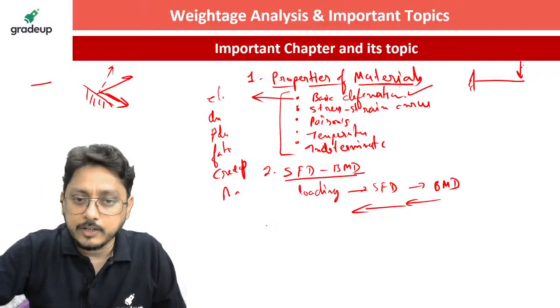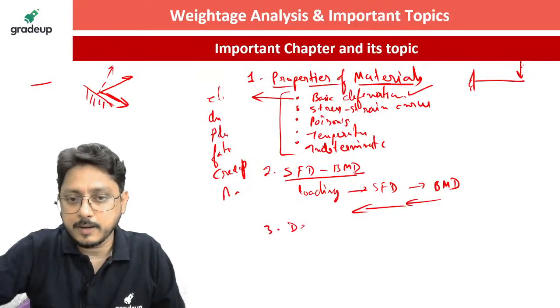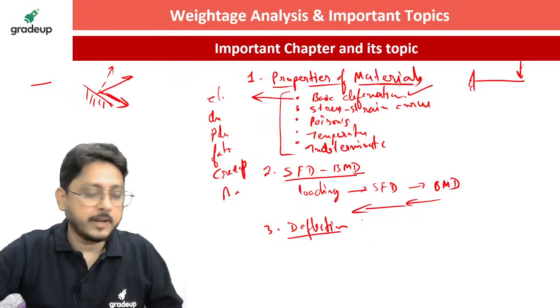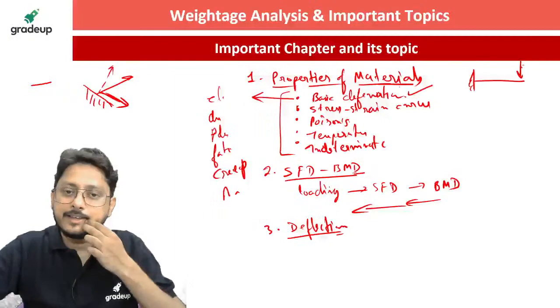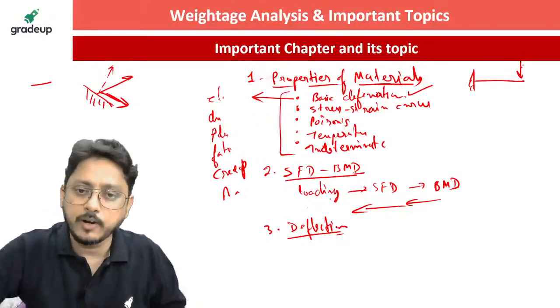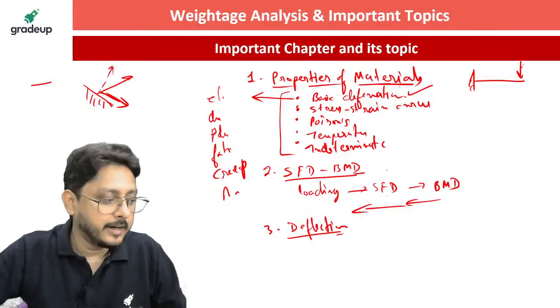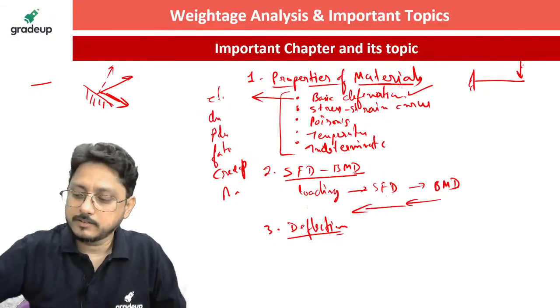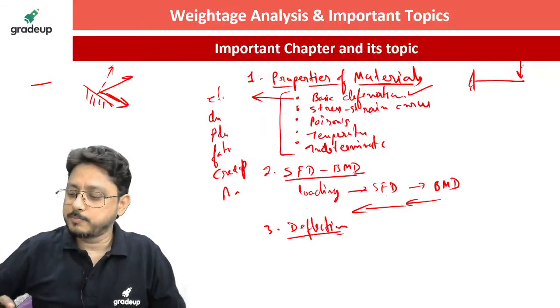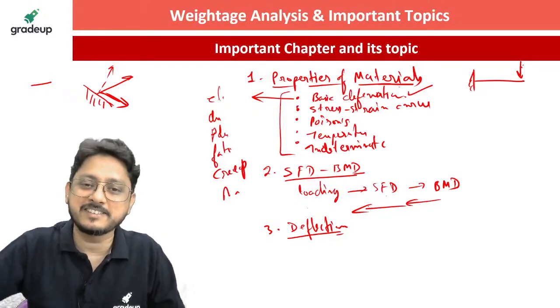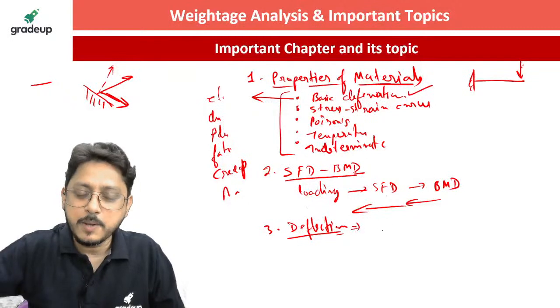The third one is very important, that is your deflection chapter. Here in the deflection chapter, the important topic is SFD BMD, only loading to SFD and BMD. If you know how to draw it, that's all. It's like Sehwag: someone asked him how to play, and he said, ball dekho, ball maro. That's all, as simple as that.